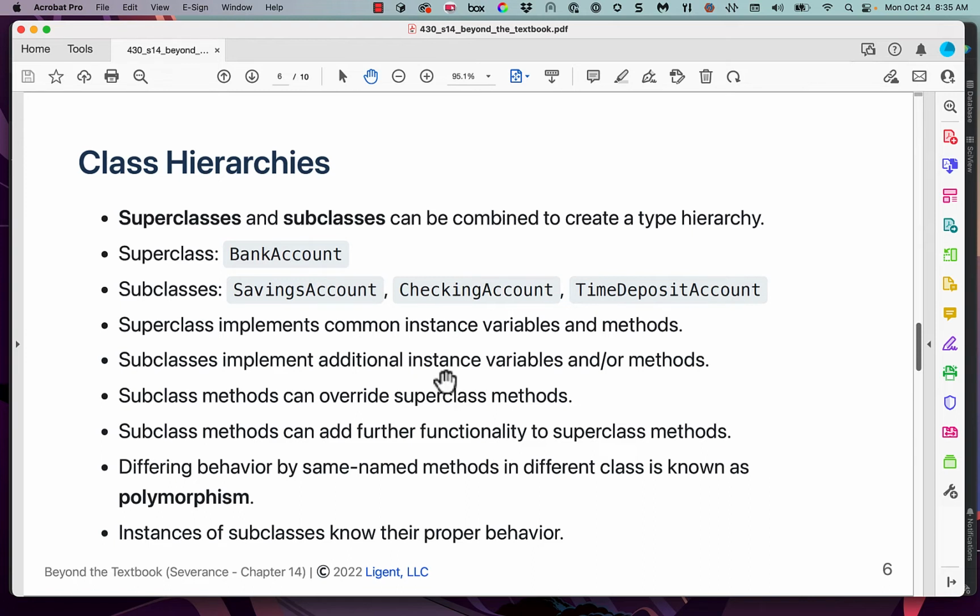And you could implement those with a superclass bank account and subclasses savings account, checking account, time deposit account.